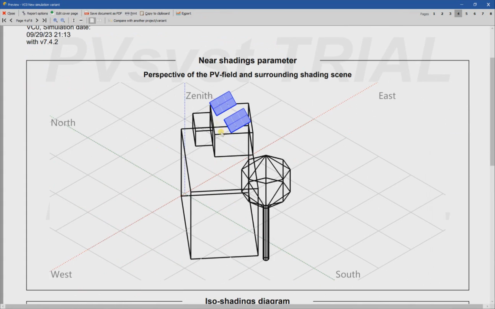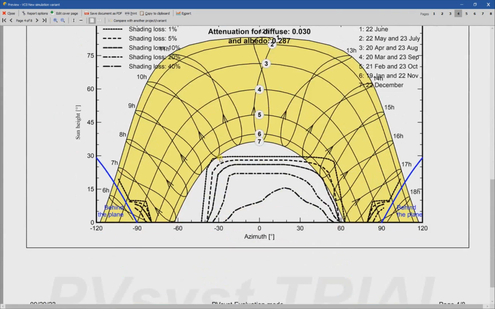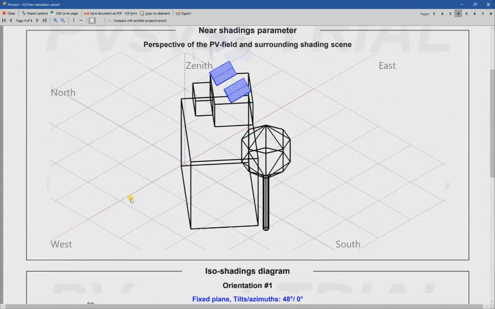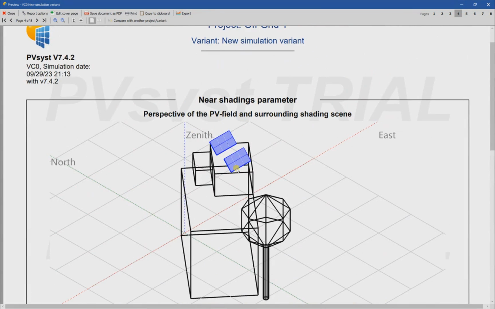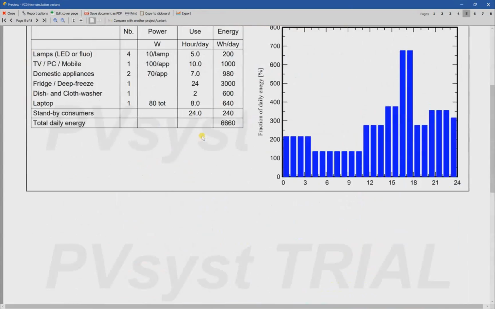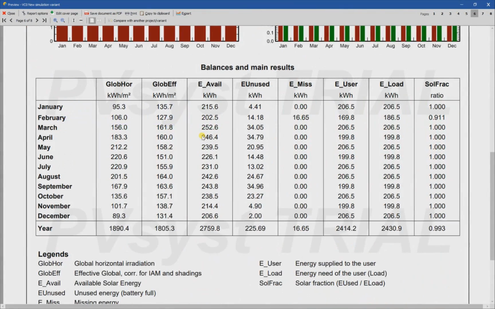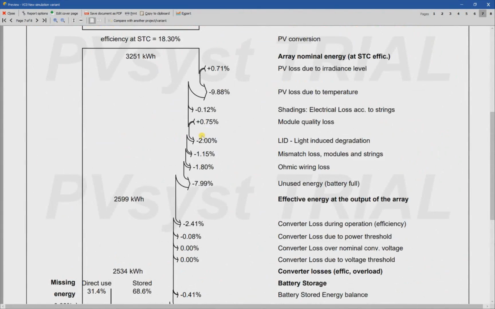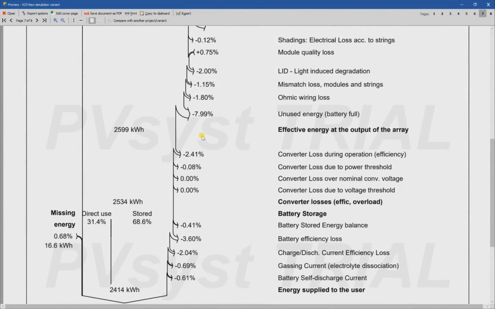You can see our building, PV panels, the tree, and you can see these are the losses. These are different types of losses during different parts due to these panels. These panels affect this row. So this is how you do the shading analysis in PVsyst.